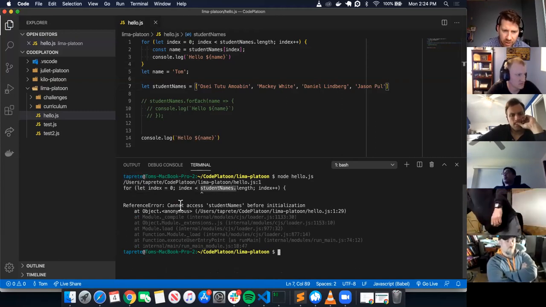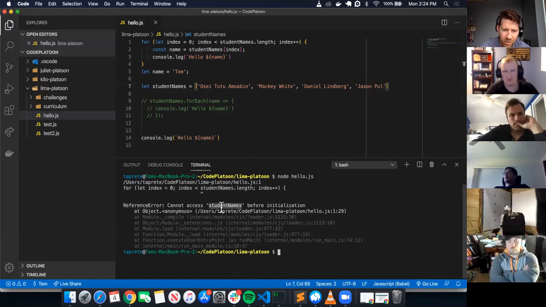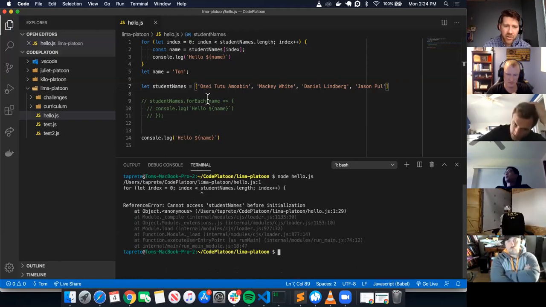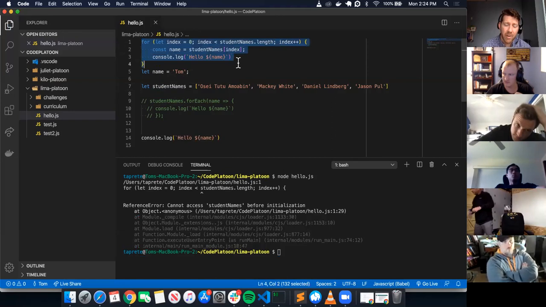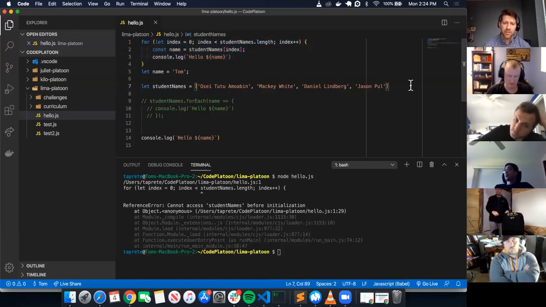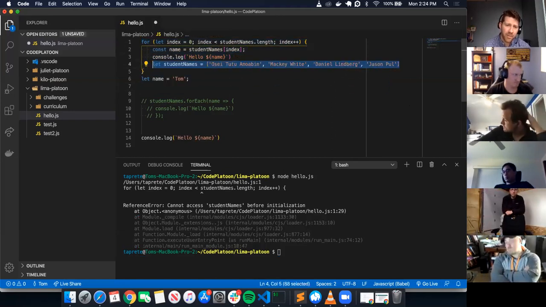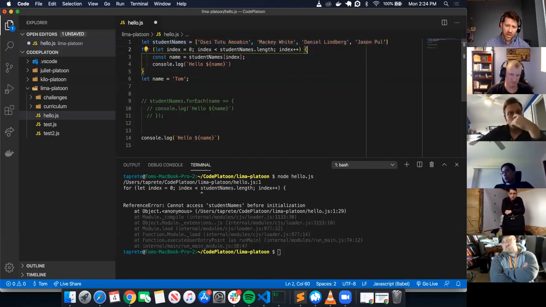This is where the error is occurring. It says reference error, cannot access student names before initialization. So that means I'm initializing student names after I'm actually executing the code. So I have to move student names above this, and then it should work.